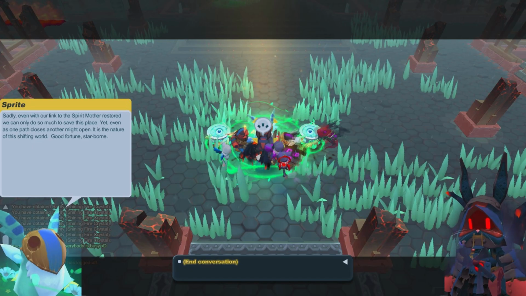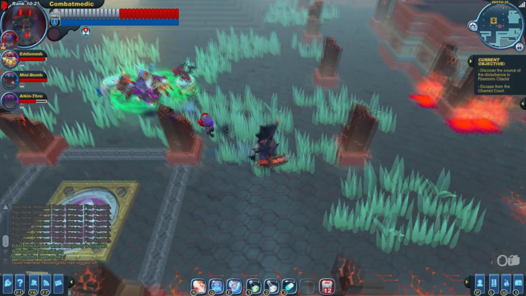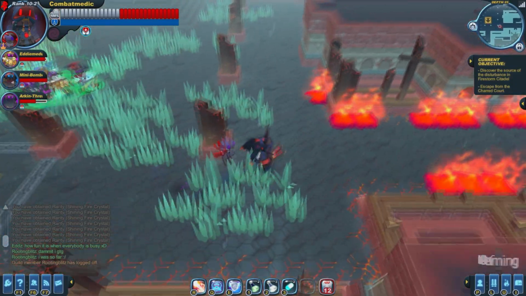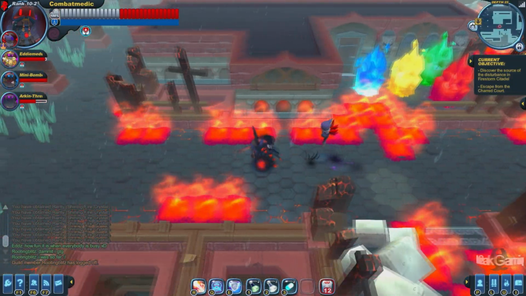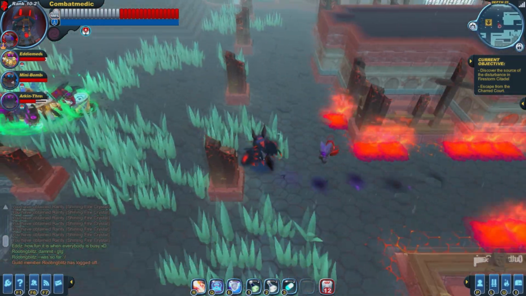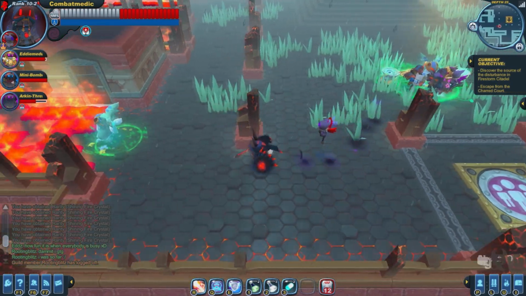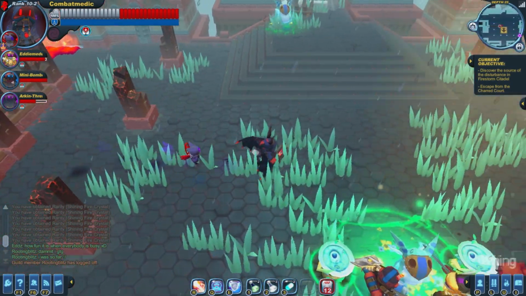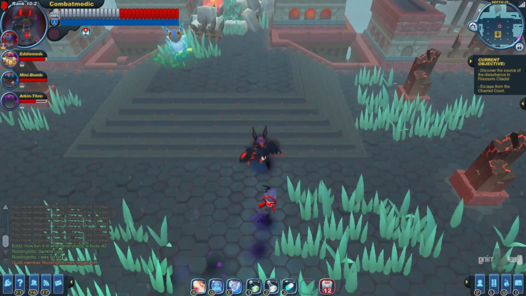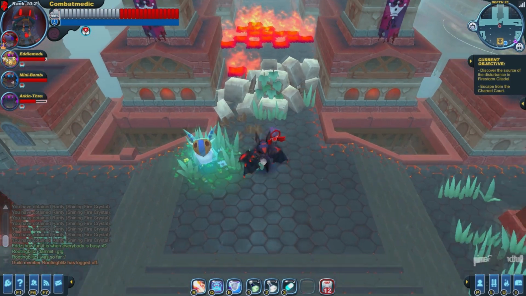Greetings again, Starborn One. Starborn? Yes, we nature spirits are the rain, the root, and the soil, but you are not like us. You are like the ones below. Speaking of below, how do I get down there now? This place is collapsing. Sadly, even with our link to the Spirit Mother restored, we can only do so much to save this place. Yet even as one path closes, another might open. It is the nature of this shifting world. Good fortune, Starborn.